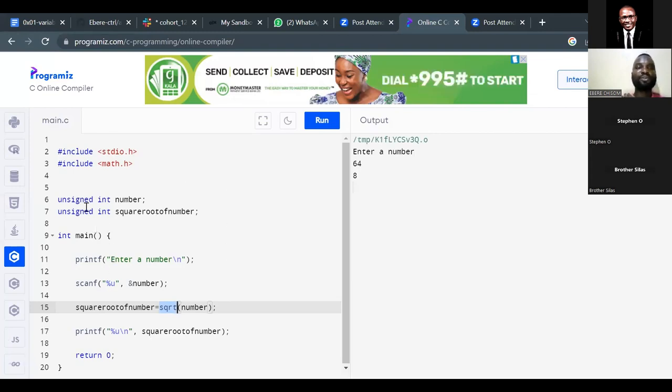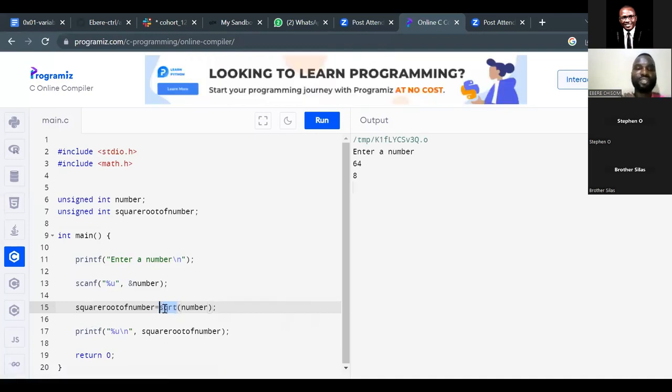So it's not that any time I want the square root of a number, I have to calculate it manually. I can just call a function that will do that for me, easy as ABC. So this is just a very brief idea of what a function is.